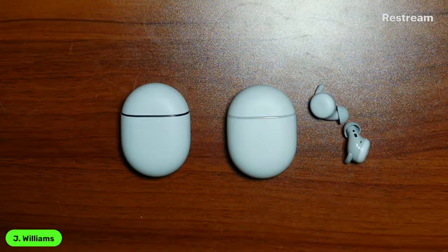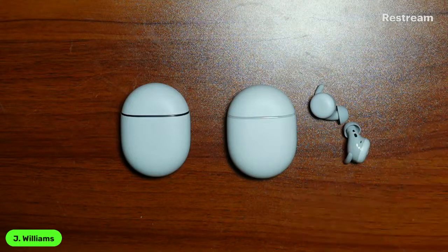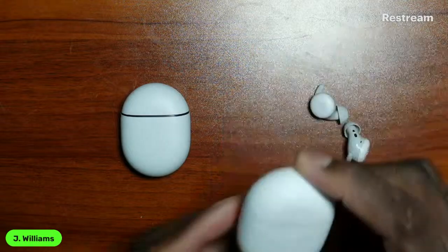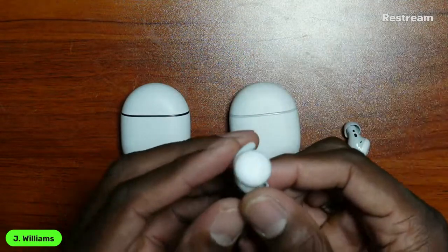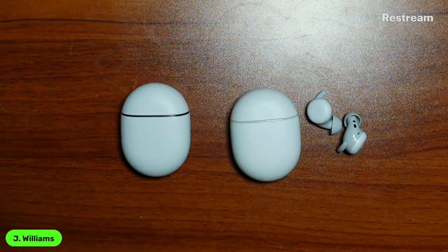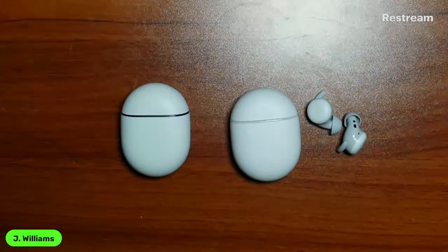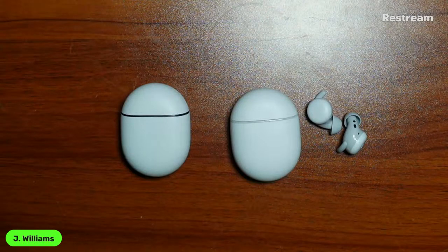If I had a personal preference, I would choose the A over the 2020s, not for reasons of price, strictly because, if you've been following me long enough, you know I don't like touch-sensitive earbuds. I don't like to adjust my volume on the earbuds. So these are great for me, there are no volume controls on the sides of these. When earbuds have controls on them, I don't use them. I pull out my phone and use it like that. That's just me, you do what you feel. I prefer my volume being controlled on my phone. Simple as that. A lot of people don't like that, but I do.